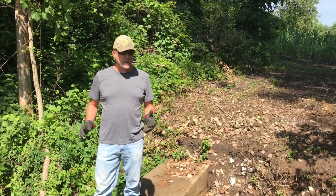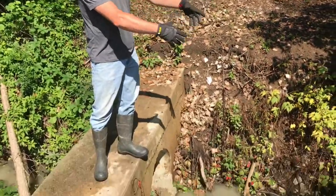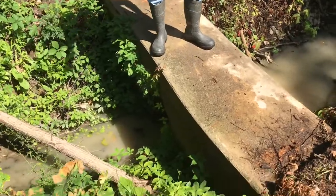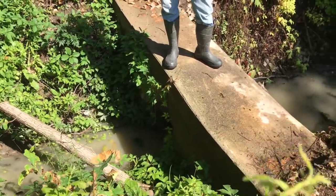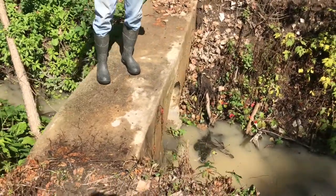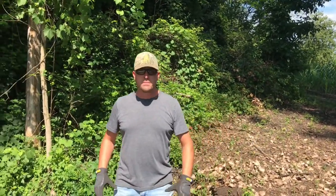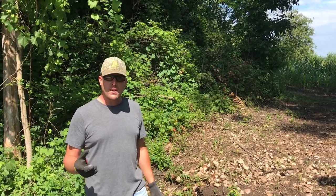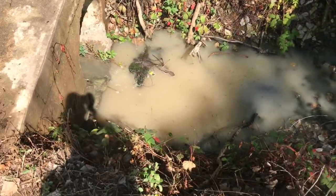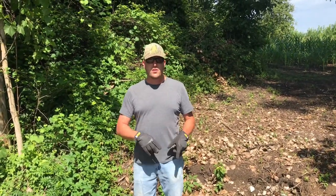Here's the ditch, and I'm standing on a spot where a culvert actually used to be. When we bought this property there was a smooth culvert right here, but it was crushed and water was backing up. Over the last couple of years I took out the dirt and the old culvert, but this concrete header still remains. I measured it at 27 inches, and I bought a 24-inch culvert — it's about 25 and a half inches on the outside — so it should slide right inside this header. Looking at the historical images, this concrete header and crossing has been here since the 1950s.